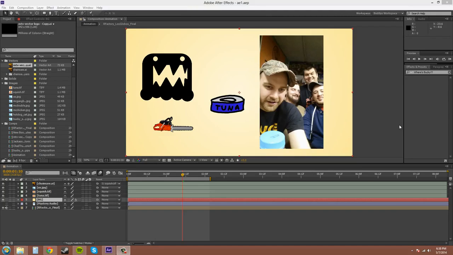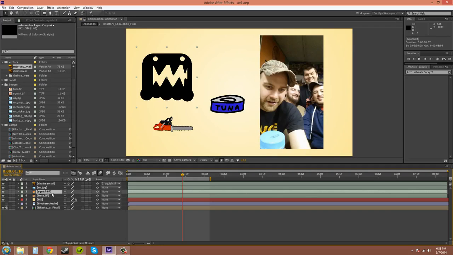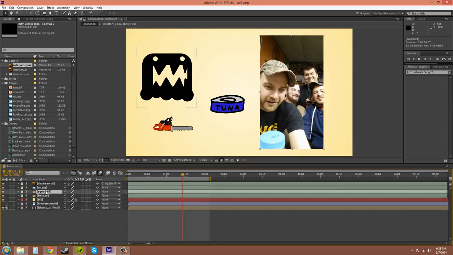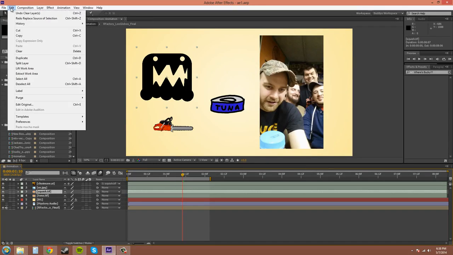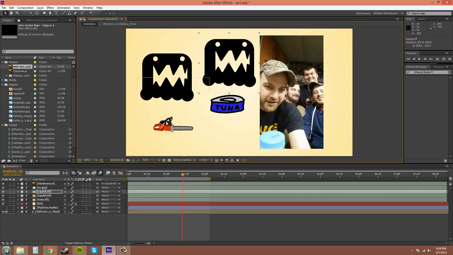So let's start with the tutorial. The first thing I wanted to show you is how to duplicate layers, and you use this a lot of times, so it's handy to know the shortcut for this one. I'll show you how to just duplicate it first. Let's click on the squish here. You go to Edit and then Duplicate, and now you have another squish there. See, you can take them off and it appears right in the same position.